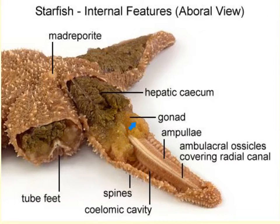The gonads are located in this area of each arm. Echinoderms are dioecious, meaning the male and female reproductive structures are on separate individuals. Despite separate sexes, there is no overt sexual dimorphism — you will not be able to tell if your specimen is male or female. These are paired gonads, and depending on the gender of the starfish, you'll have either testes or ovaries. The size of the gonads varies according to the time of year the starfish was harvested: very large gonads indicate harvest during mating season, while greatly reduced gonads indicate a non-mating period.